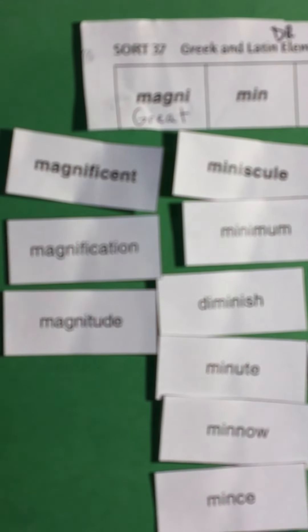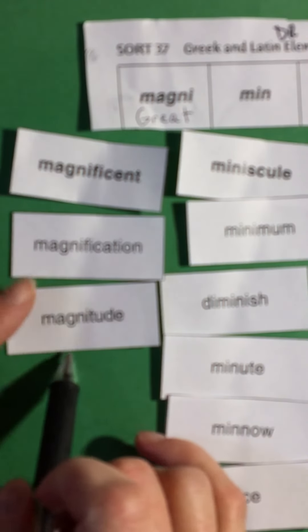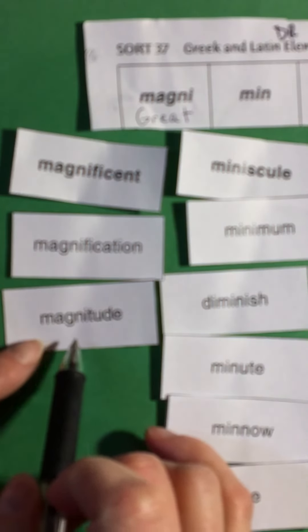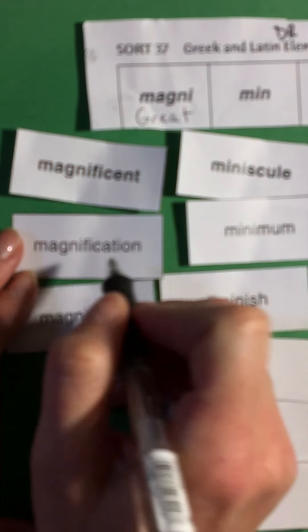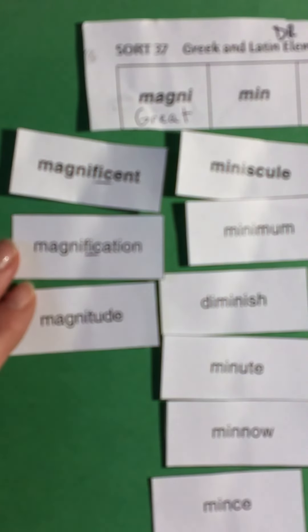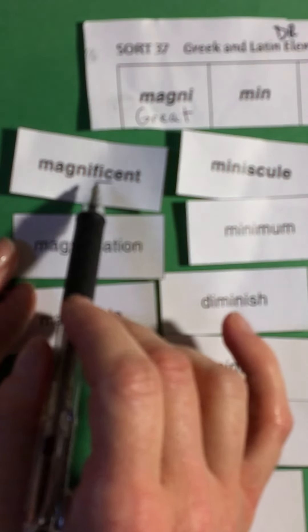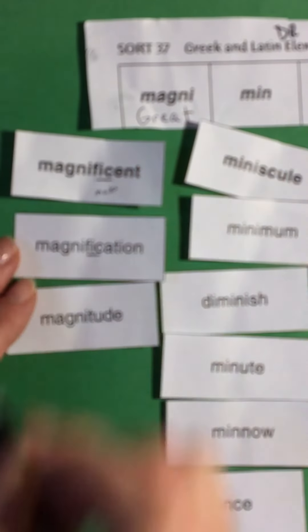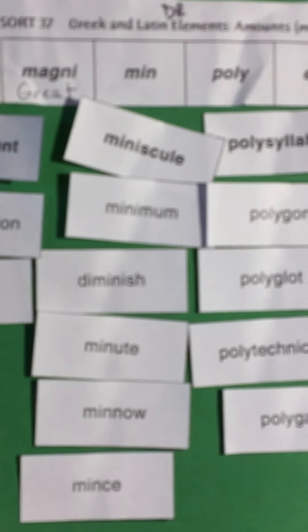So great, magnificent, magnification makes it bigger, yes. Magnitude, we talk about earthquakes and what their magnitude is. I want you to recognize that this fic here right in the middle, this means make. So magnificent actually just means to make great. So the fic means make and magni means great, to make great. It's a magnificent play.